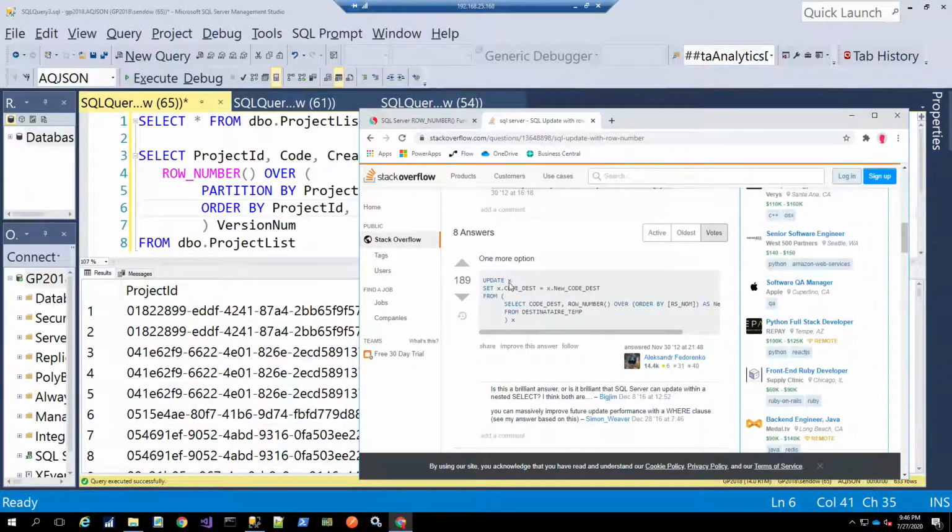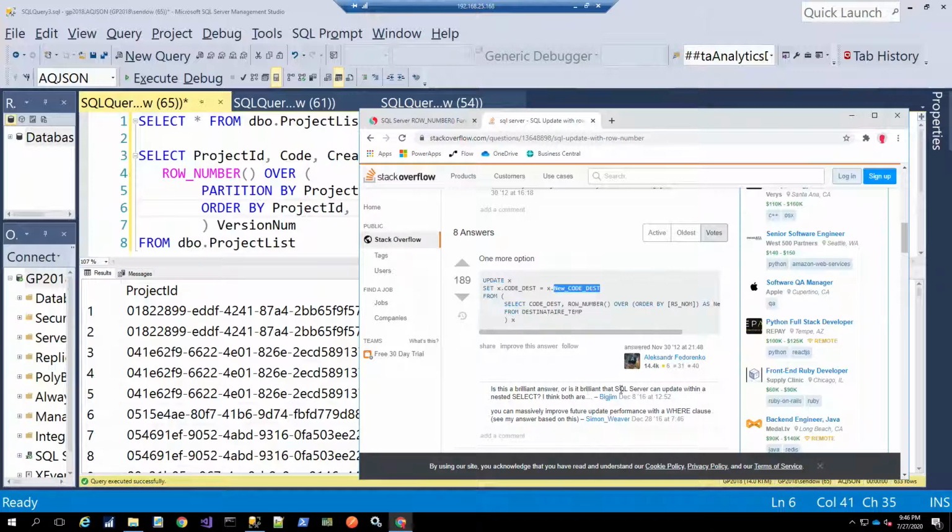Update X, update table, set destination equal to new destination. Okay, maybe this is clever. Yeah, I agree.